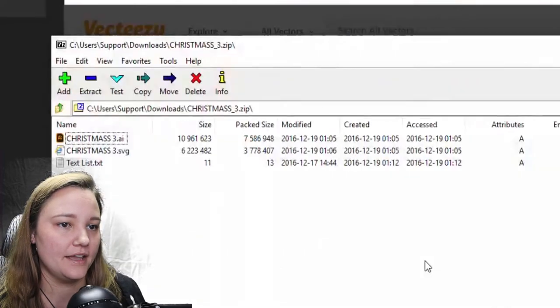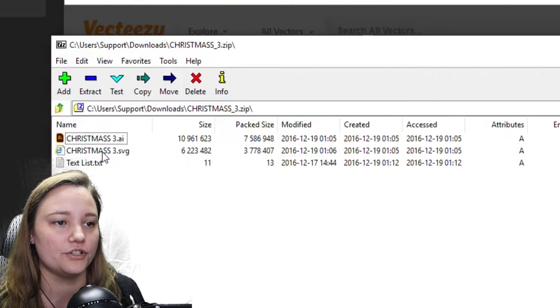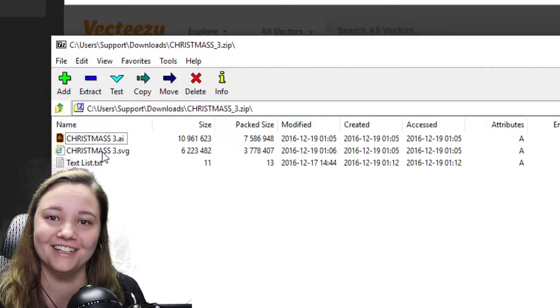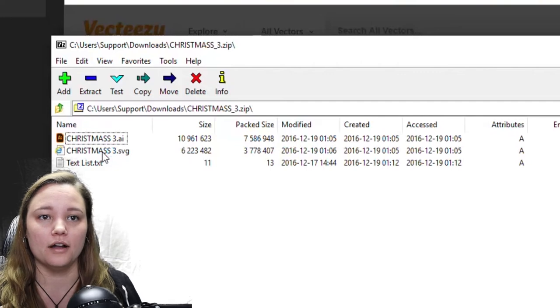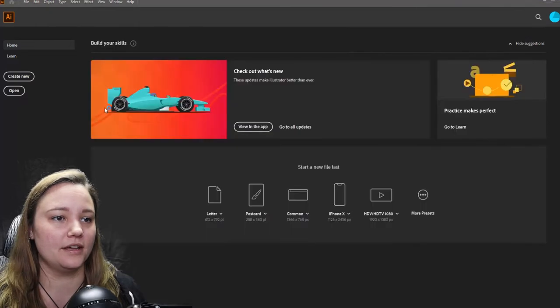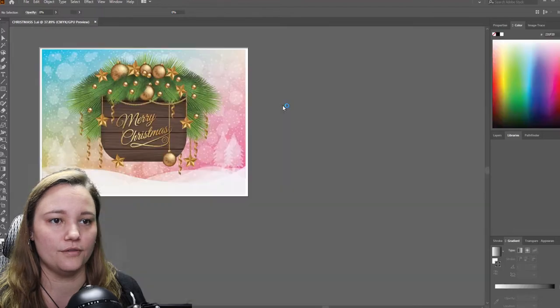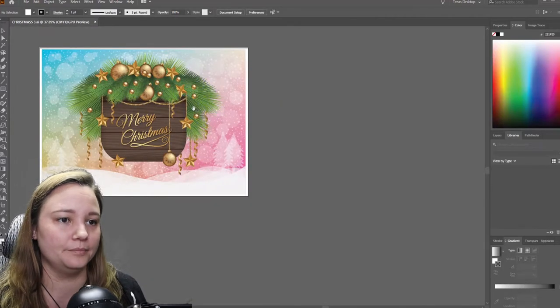You just click on that guy and it'll pull it right up here for you, and you can see it's showing the Illustrator right here. You can also get an SVG file, which you can use if you have a Cricut. SVG files work on those Cricut programs, and you can actually create those within Illustrator. So I'm just going to double click on this guy and open it up in Illustrator to show you a few things within this program.